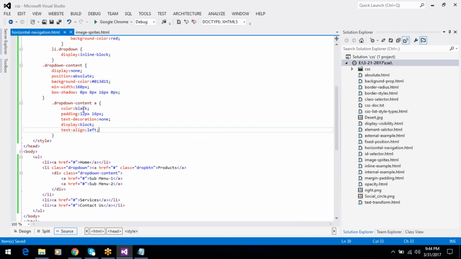Okay, so now run this example. So these are displaying like this.